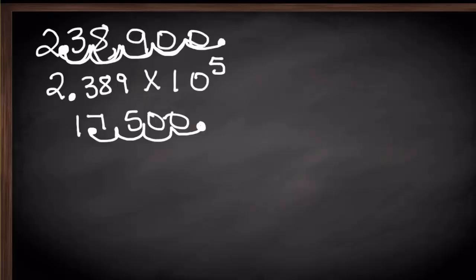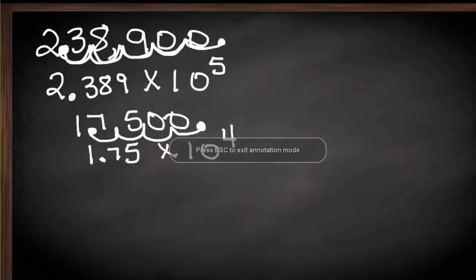So the number has to be between 1 and 10. All right, so you're going to rewrite the number, which is 1.75. Again, you can drop the zeros because those are considered to be insignificant digits. So that's 1 and 75 hundredths times 10. And I move my decimal 4 places. And the exponent will be positive because this is a large number considerably. All right, and so that's how you convert from standard to scientific notation.